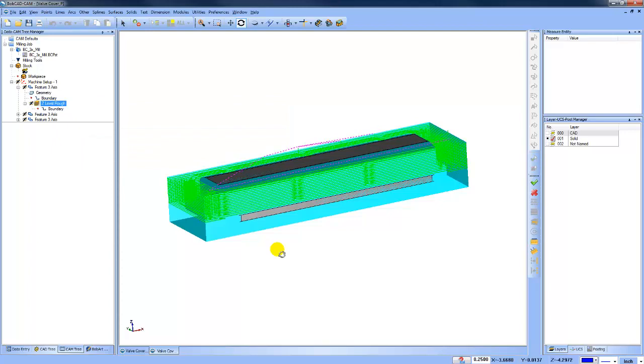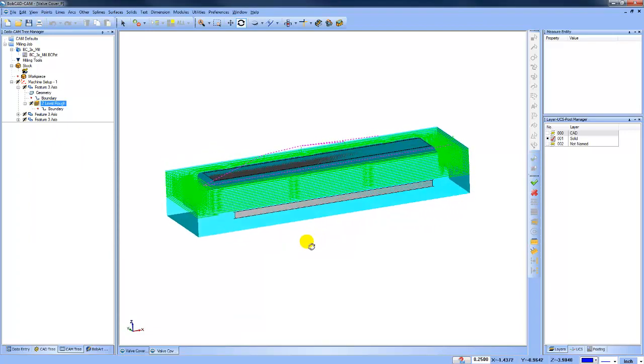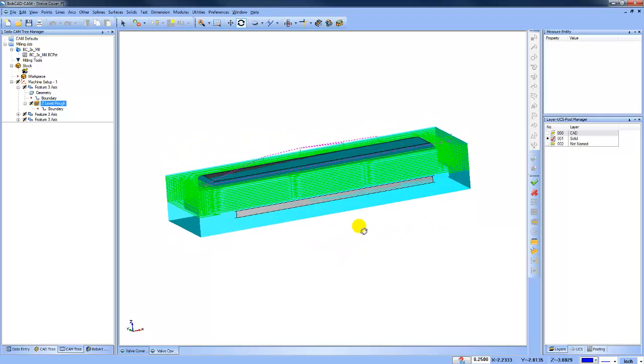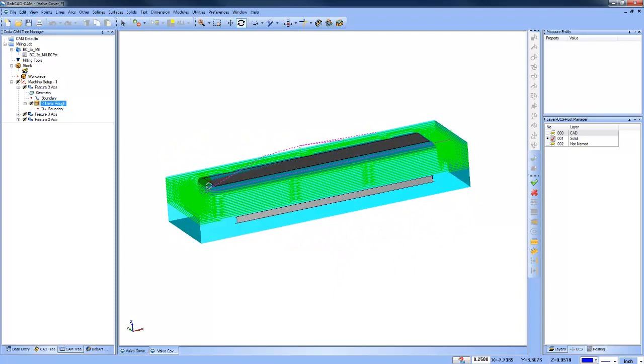The stock geometry is used to control where the toolpath is located in X and Y. In our example, you can see we added more stock in positive X and negative X, so the toolpath was extended to match that.